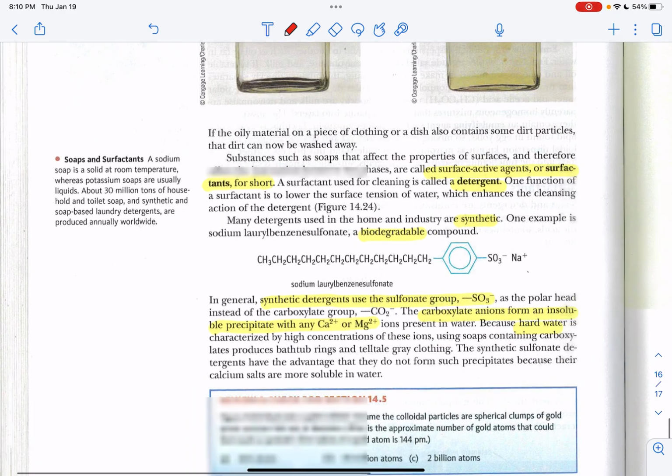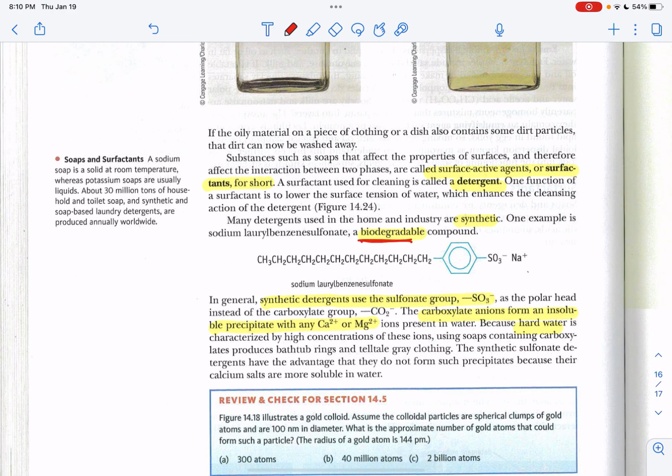Modern day detergents, we would like them to be biodegradable. We don't want them to persist in the environment any longer than necessary. And so we like it when they break down, when it's easy for the solvent that it is in and whatever other biological materials might be in there, to break these big molecules apart.